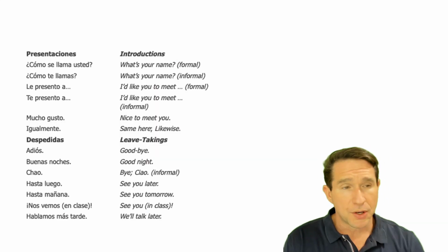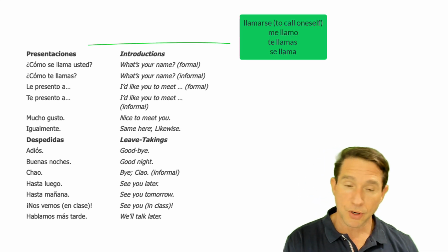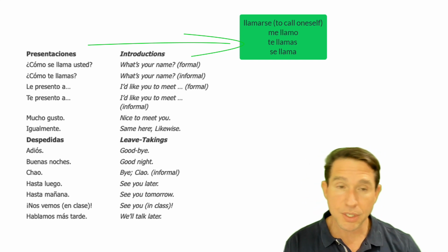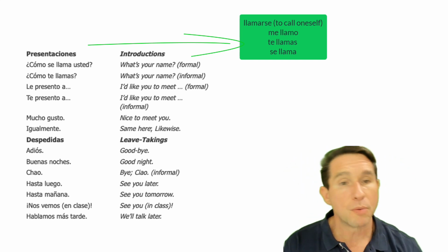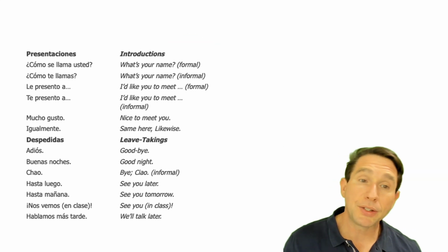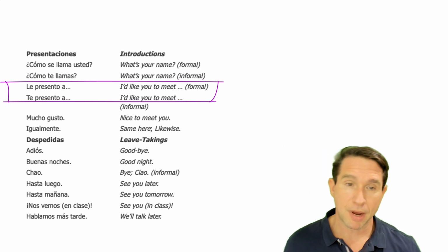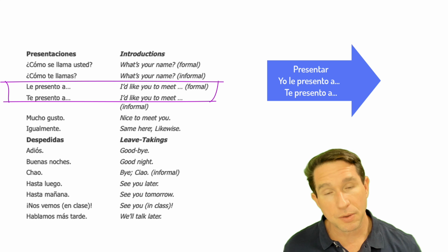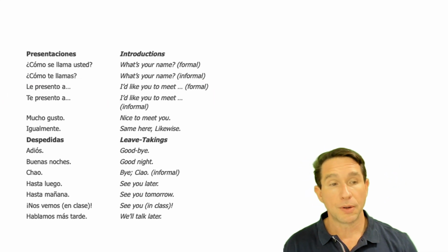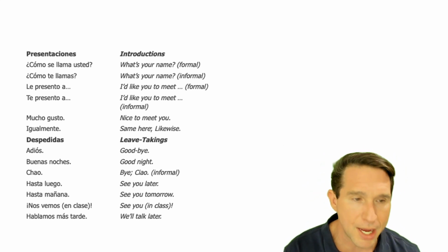So some more presentaciones that we've seen. We saw ¿cómo te llamas? Remember, the verbs change according to the subject. So for a formal asking of someone's name, ¿Cómo se llama usted? So you could say, ¿Cómo se llama usted, profesor? Well, bueno, me llamo Professor Street. And to your friends and other people, ¿Cómo te llamas, right? What's your name? Le presento a. We'll get into this in more detail, but the verb in the infinitive is presentar. I present my friend. Le presento a Miguel. And then if someone were going to introduce me to Juan, te presento a Juan, right? Mucho gusto. Nice to meet you. Igualmente. Same here, likewise, right? You hear some people say likewise, right?